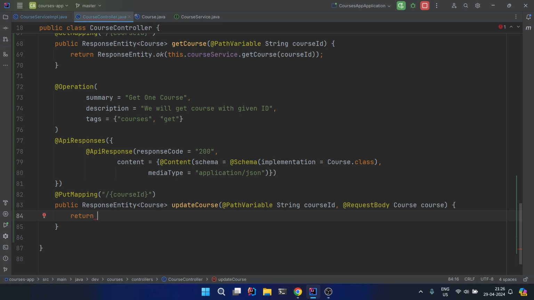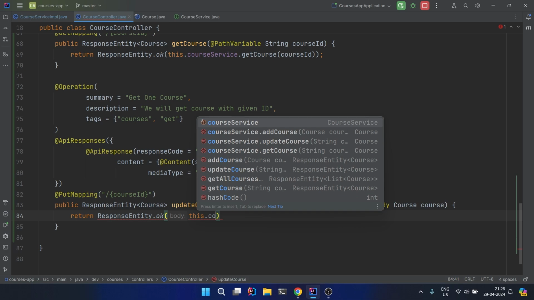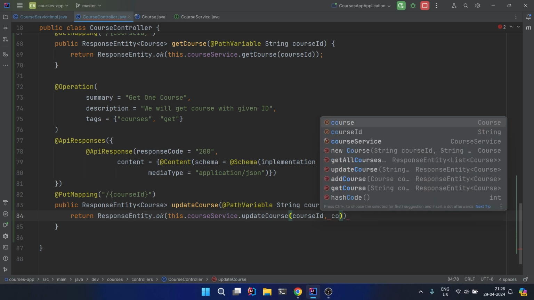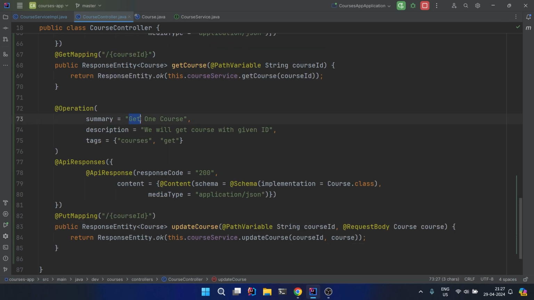Simply we will return response entity dot okay. This dot course service dot update course will pass course ID first and then course. Here we can change it. So we can say update course by ID. We will update course with given ID, and I will make it put.